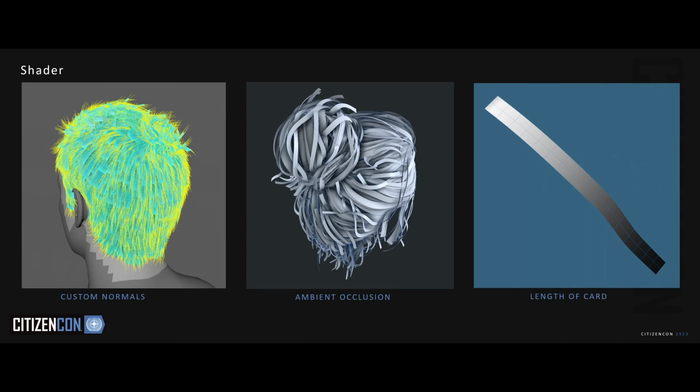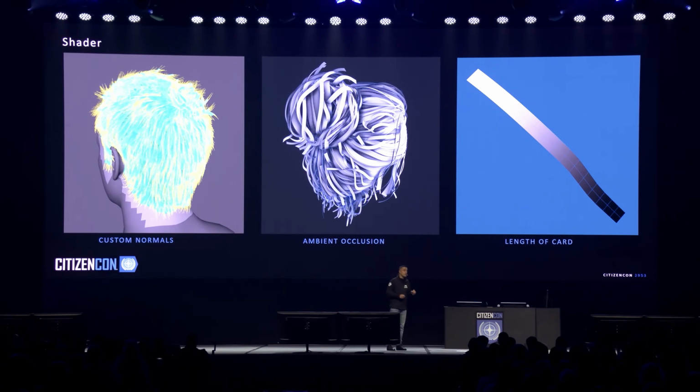On the ambient occlusion, we store two baked ambient occlusions onto the color channels of the vertices as well. Now each vertex on a mesh in any game has a color to it, okay? You might use it or not. Imagine in a car, you have a trunk. You can use it or not, it's up to you. It's not silly to use the car without using the trunk, of course, but if you have luggage, you can put it there or in the back seat, wherever you want. Now we decided to use this because it was free. The trunk was already there, so the vertex color was already there, and we just decided to store two ambient occlusions on it.